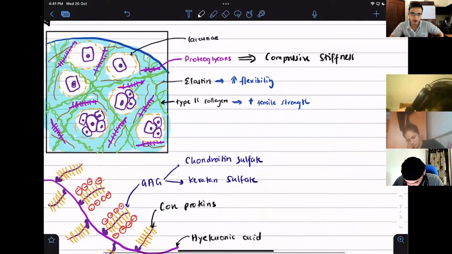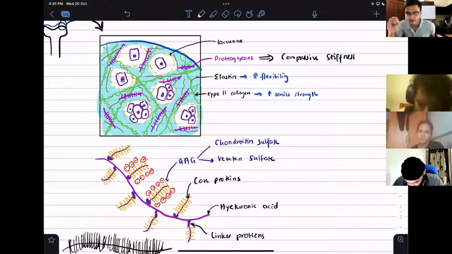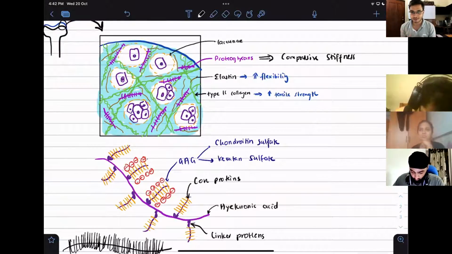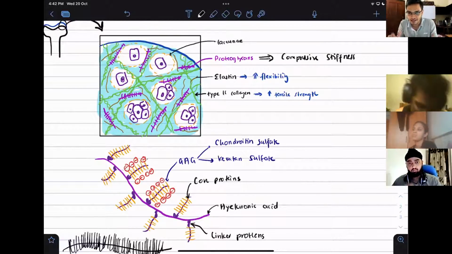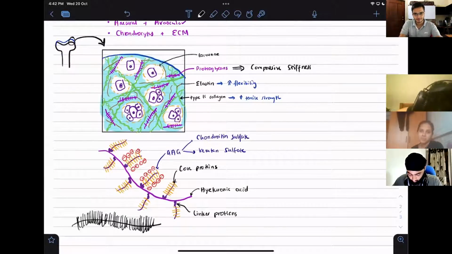Now, still we haven't discussed anything about osteoarthritis. But just based on this, I'm telling you all, there is one treatment protocol. We have not even stepped into treatment; we are a long way from treatment. There is one treatment protocol called injections of hyaluronic acid into the joint space. Do you all understand what that's going to do? Why there are injections of hyaluronic acid? When we come to the treatment part, we'll look at that. Very important structure.